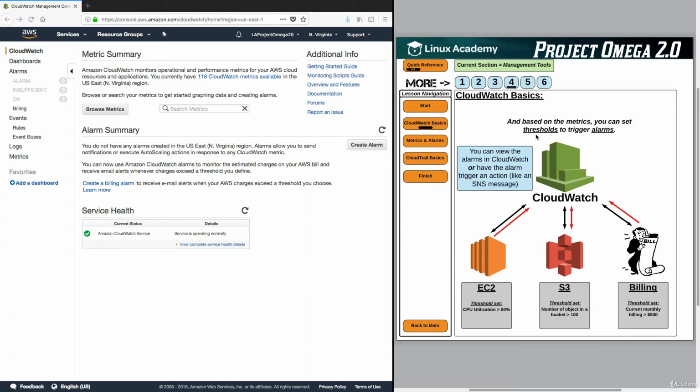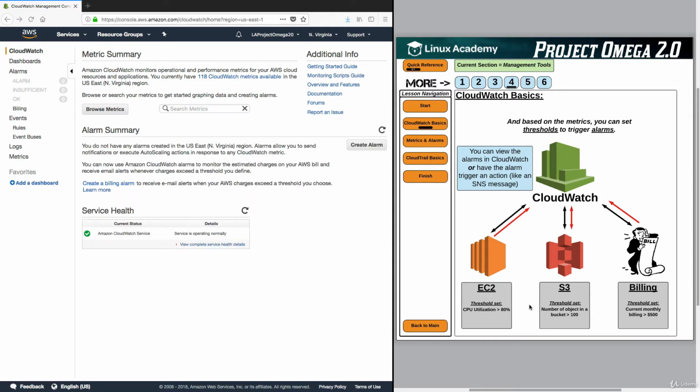As we mentioned, with CloudWatch, we can monitor specific metrics and we can set thresholds that will trigger alarms. We can view those alarms directly within CloudWatch, or we can have those alarms trigger an action, like sending an SNS message. Examples of setting those thresholds might be for EC2, creating a threshold that sends a notification when the CPU utilization hits 80%.